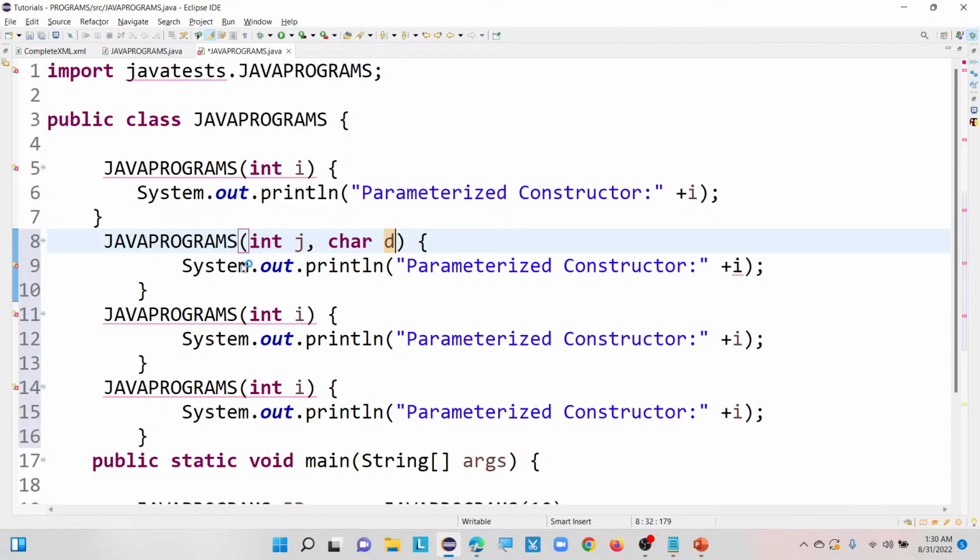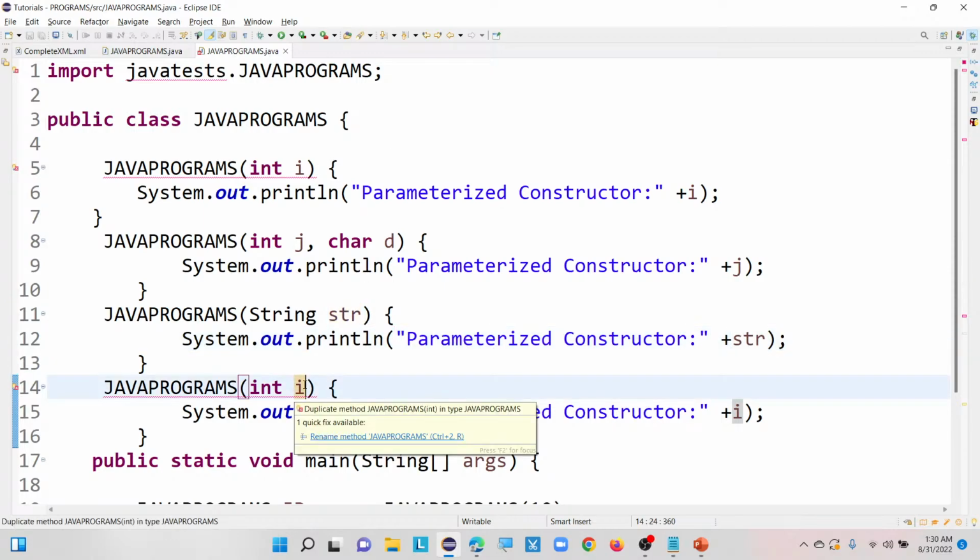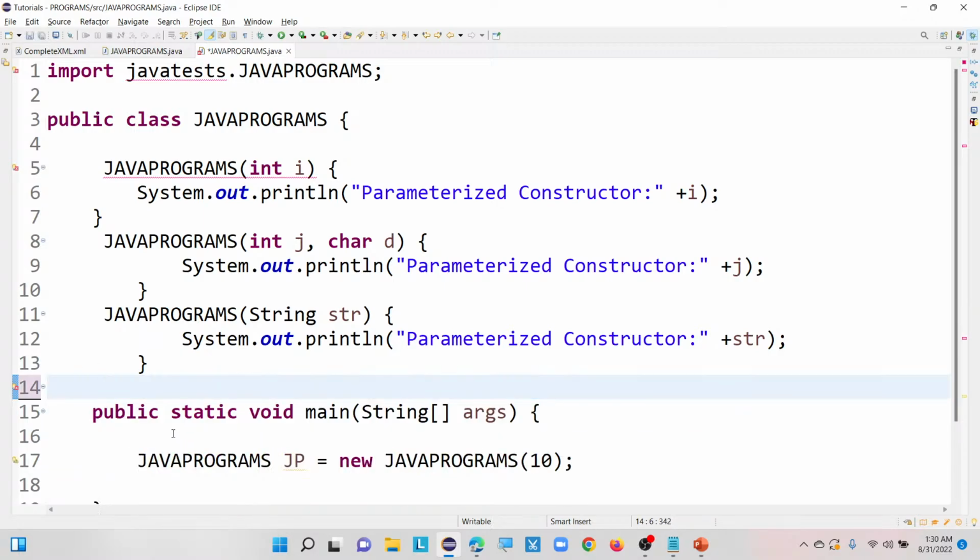I am not executing this, it is just an example of constructor overloading. And one for a string str, printing str here as well. We can remove this one, not required.